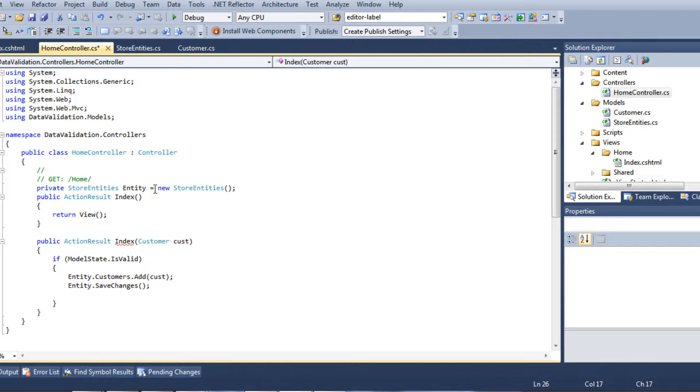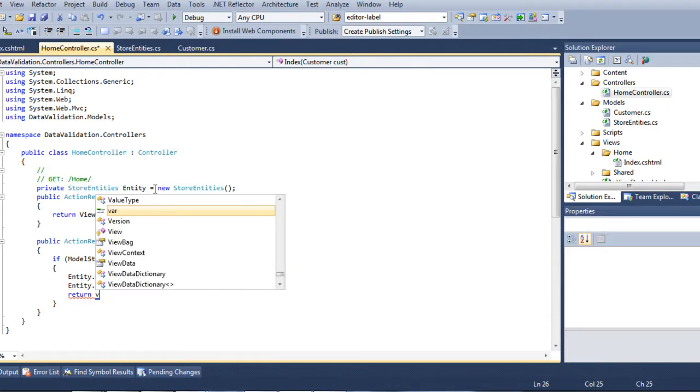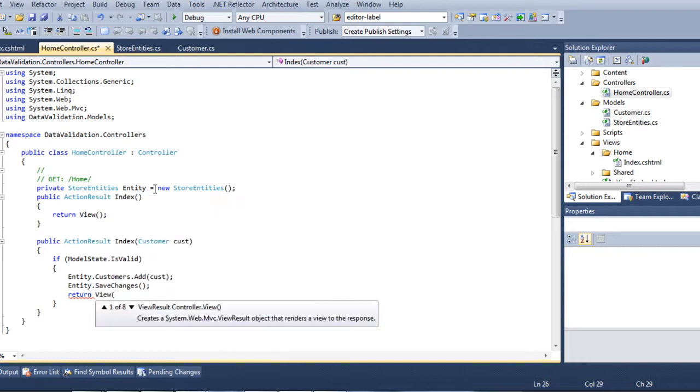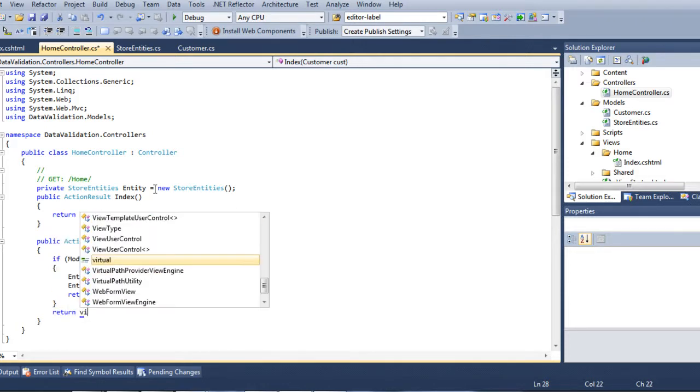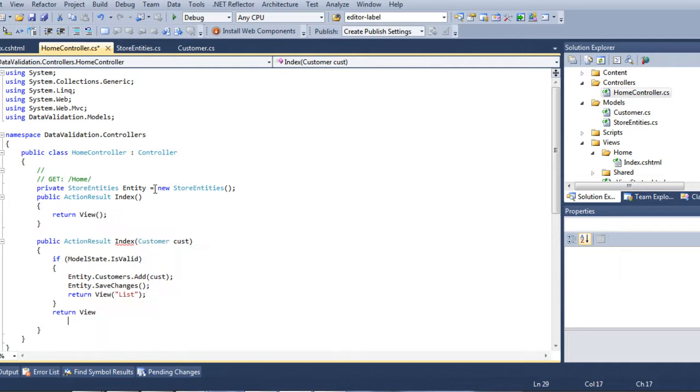Now let's redirect the view to some other place. So return view, so let's return to list, and in case of any errors, let's return to our old page.